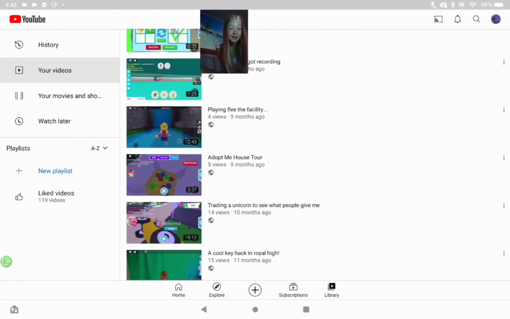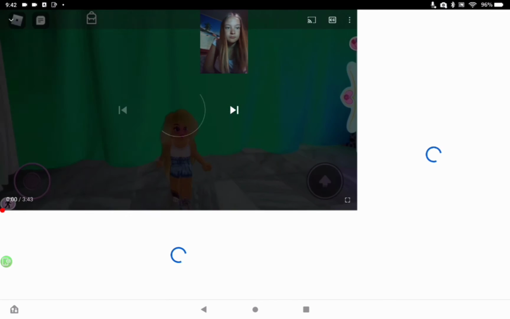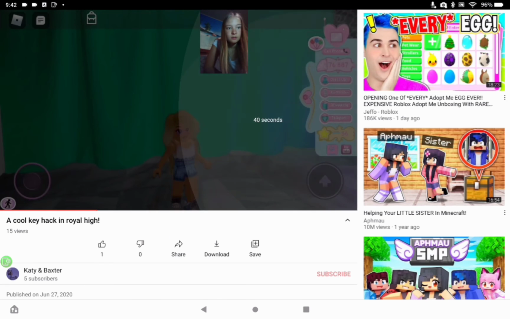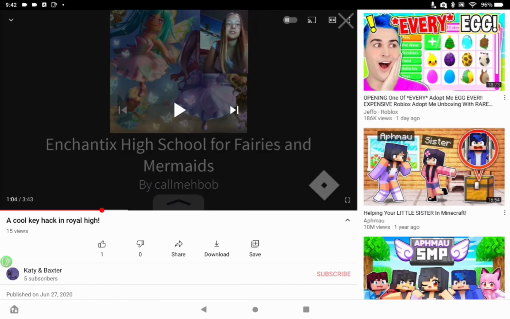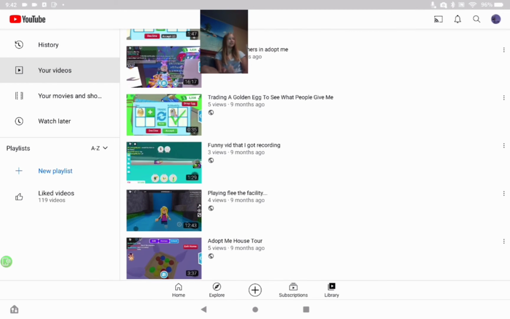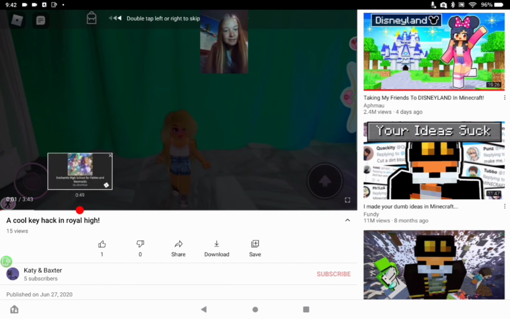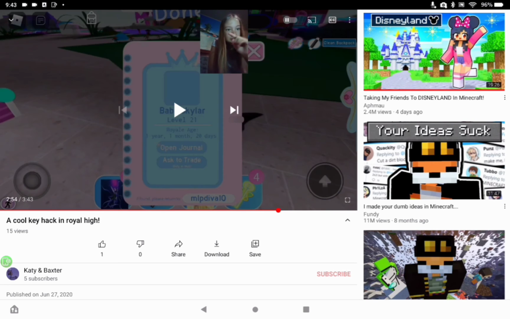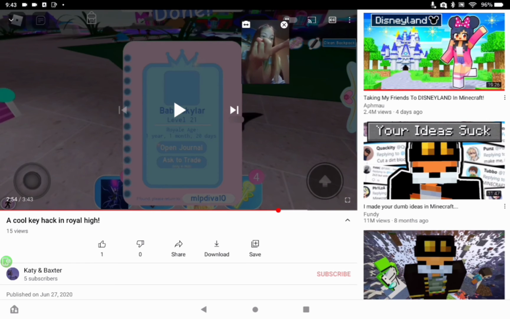First one, a cookie hat. 15 views. I use it every time I'm playing. So just take a key. I'll explain to you. As you first log in, you hold the key. There's a little key button, this key button right here.